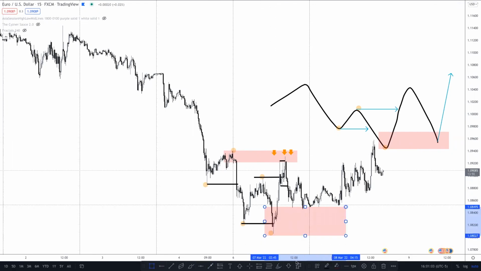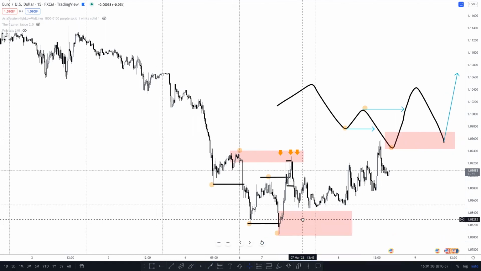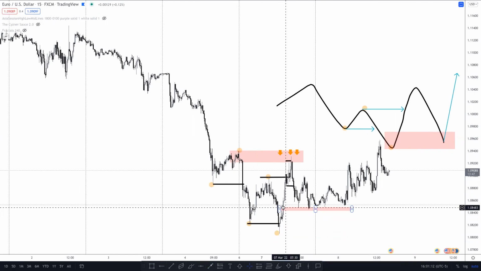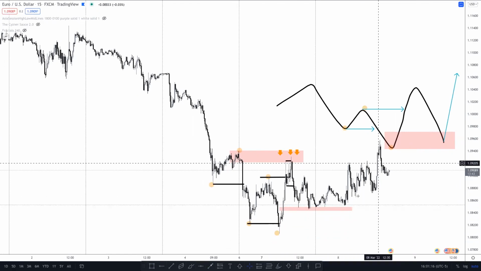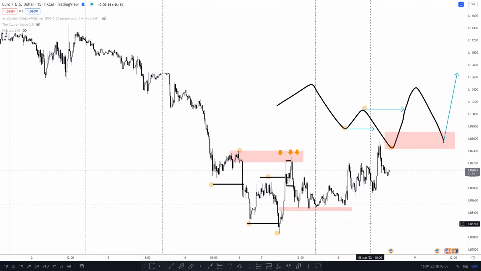Now you guys are probably wondering, well, why didn't you tighten it down to here? What a lot of people don't realize is price can simply just mitigate this imbalance, right? Once it mitigates this imbalance, price can just run, which is what is happening here, right? And you'll see that happen over and over again, right?